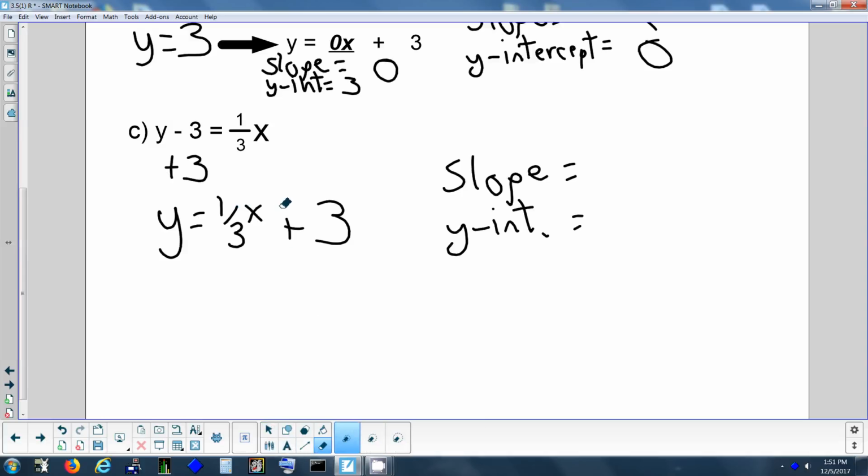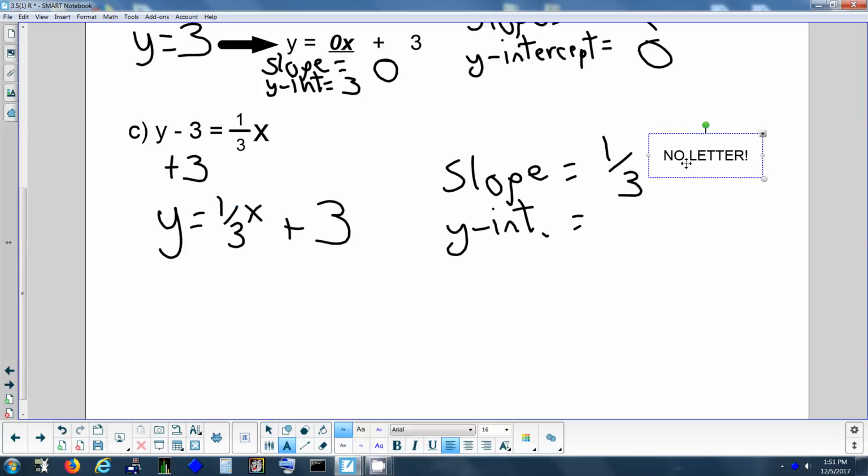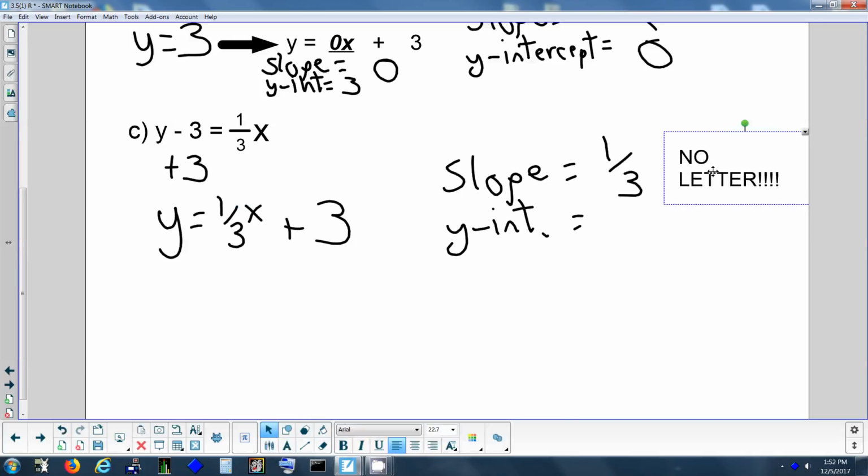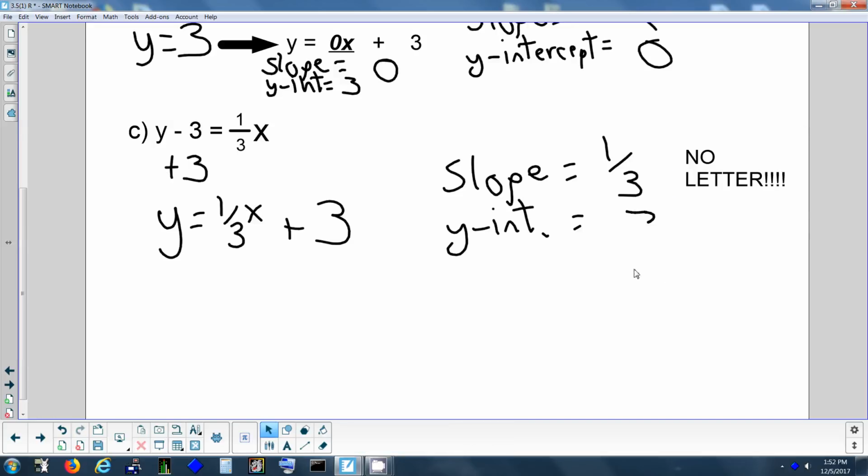Slope or y-intercept? Okay, which is? How do you know? Has the x with it, right? So slope 1/3 x. It's a fraction. Don't get scared if the slope is a fraction. Why is it okay if the slope is a fraction? What is slope? Rise over run, right? If I was gonna graph this, I would go up 1, right 3. Now, how about Z? What's my y-intercept? 3. Yeah? On this, right, 3.